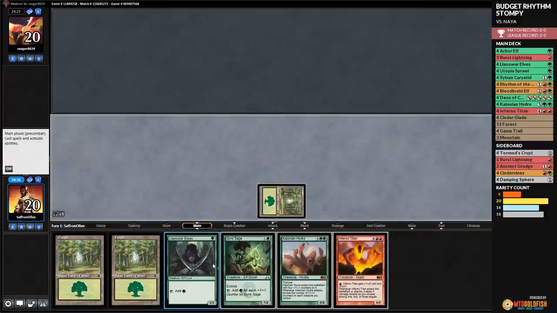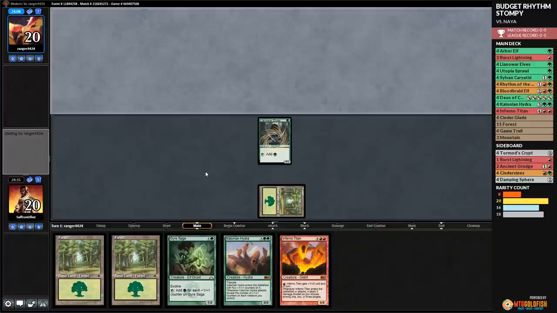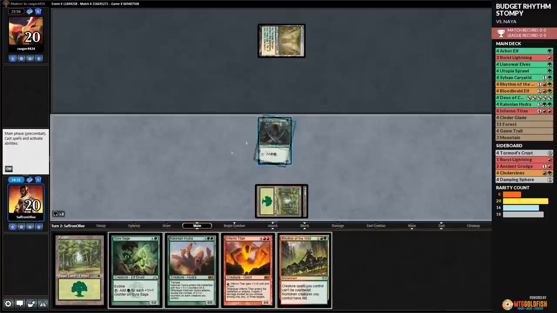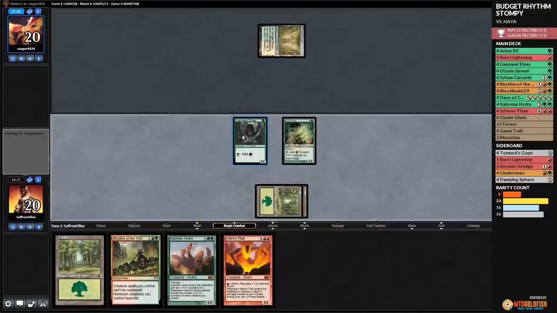Well, Forest and Llanowar Elves. Opponent mulligans to 6, untaps, and Temple Garden, tapped. All right. Well, red mana? Oh, Rhythm. Rhythm, but no red. Well, all right. Play Gyre Sage. The lack of red mana, not ideal. Rhythm would have been so good there.